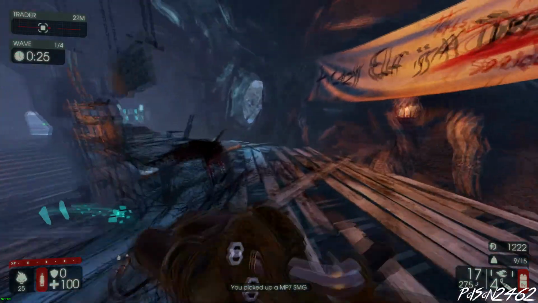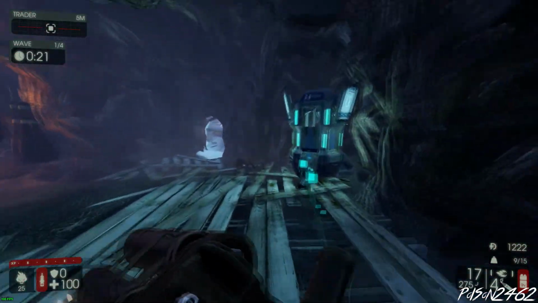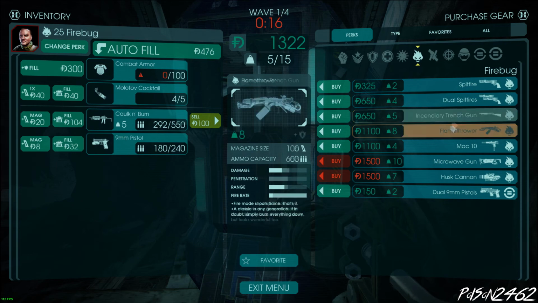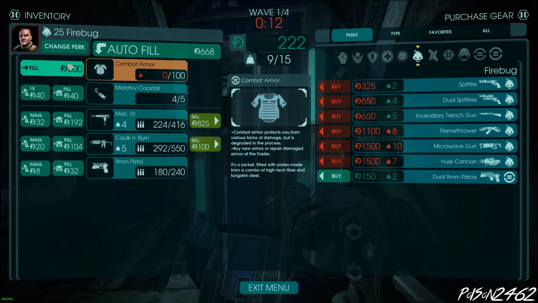Now, it's kind of difficult, but you can't really mess up with what weapon you get, honestly. Every weapon does great. Personally, I love the Spitfires. They work beautifully. They do some great damage. Incendiary Trench Gun, great weapon. Flamethrower, I don't really use it. I personally prefer to go with the Mac 10.